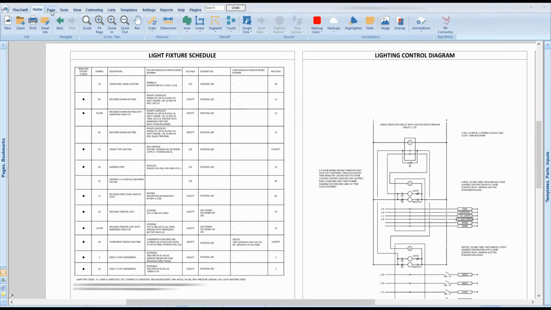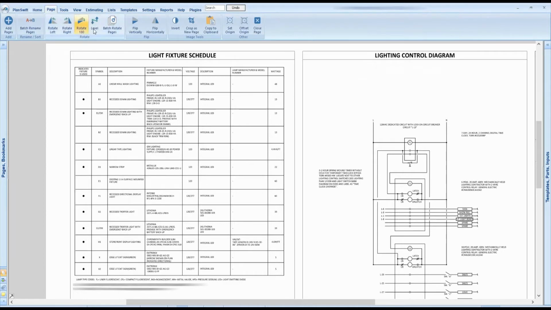So I go to the page tab at the top here, click on page. And what I'm going to do, I'm going to crop this as a new page and I'm going to name it. Now, long story short, what I actually do is I print out this light fixture schedule. You can't read this right now. I haven't blown it up, but I'm just showing you how I do this. I print this out literally, sit it on my desk, even though I'm counting on screen, for quick reference to be able to do this quickly.